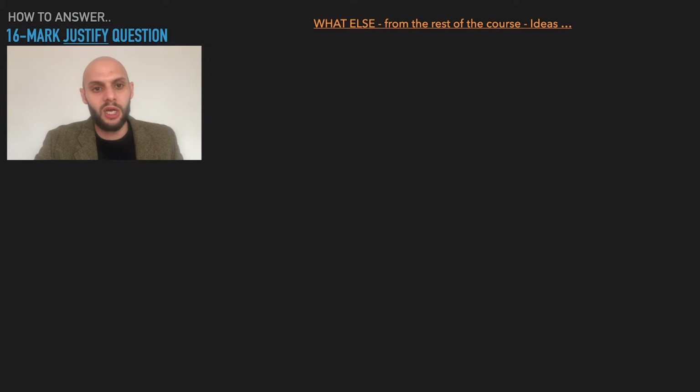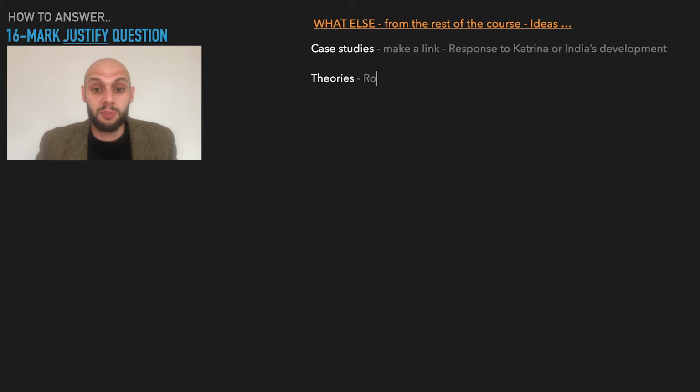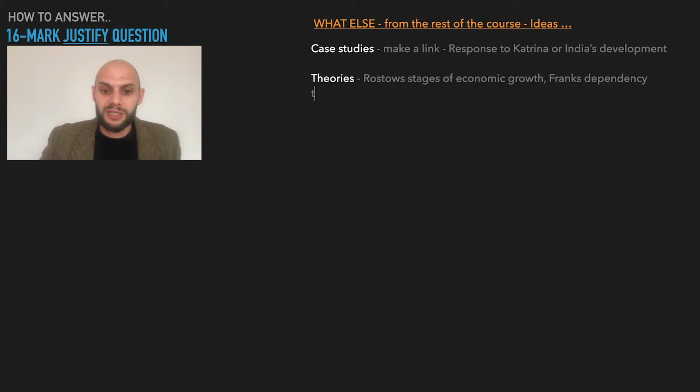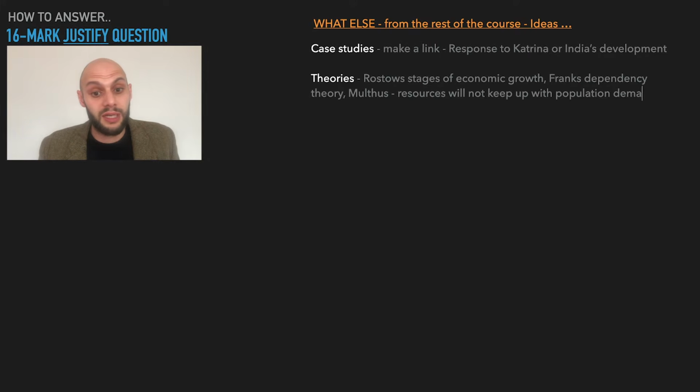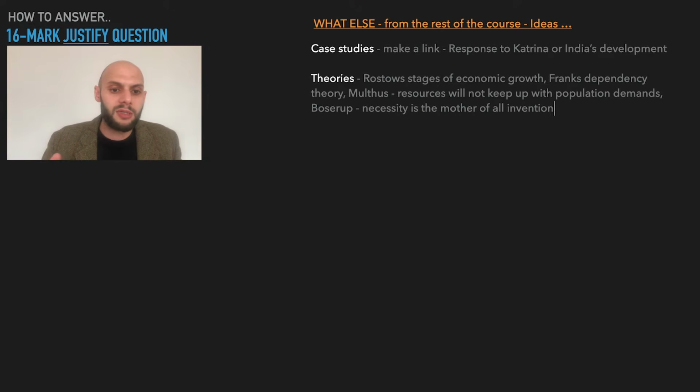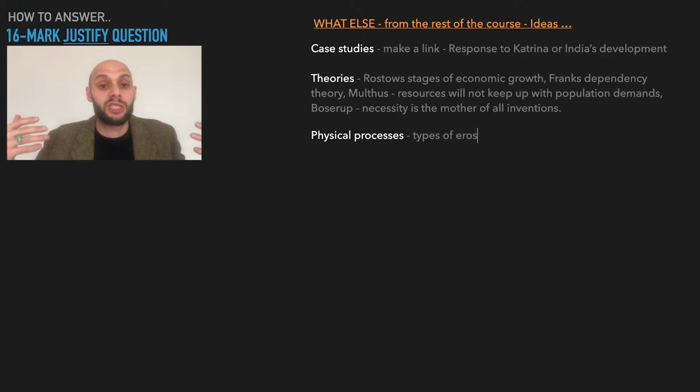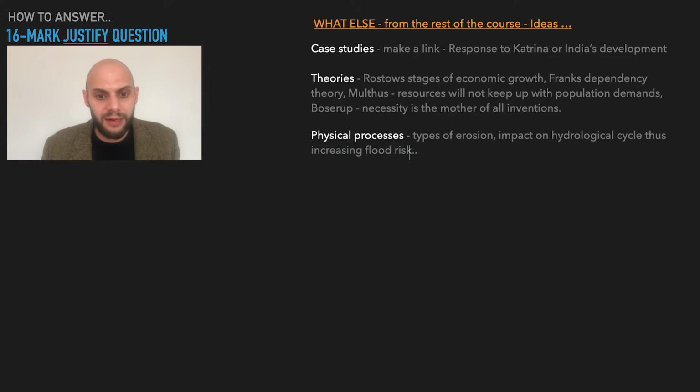Here are some ideas. Could you use, for example, case studies? Could there be a link between case studies like the response to Katrina or India's development? What about theories? Rostow's stages of economic growth, Frank's dependency theory. What about Malthus saying that resources won't keep up with the population? Or what about the opposing side, Boserup, who says that necessity is the mother of all inventions? Can I use that in there?